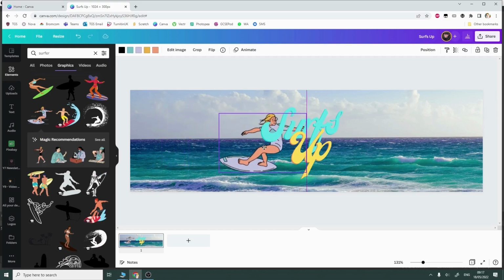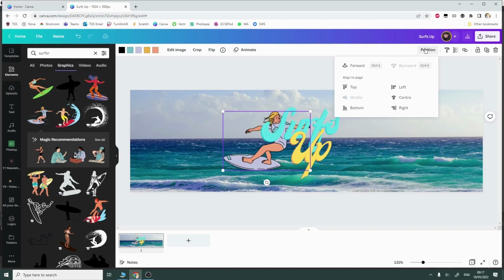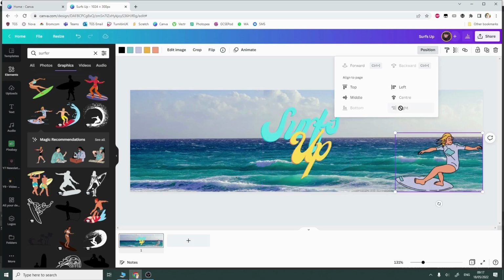Now you can see my text is on top of the image, but you might decide that you want to put an image on top of or behind one of your images. If you click on the image you want to edit and go up to position, you can go forward or back and change the order. You can also align where the image appears on the page: center, top, bottom, right, and so on, which is pretty cool.